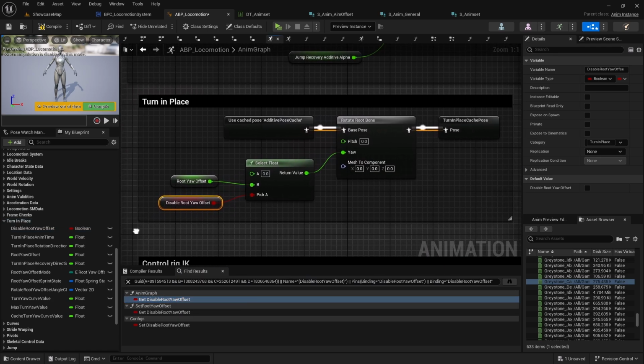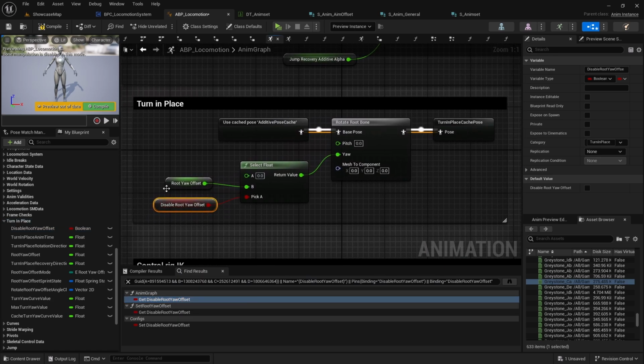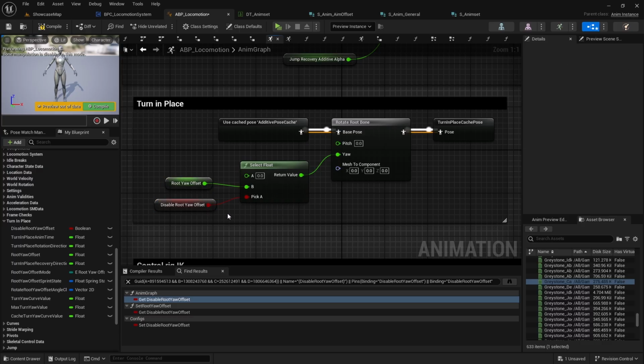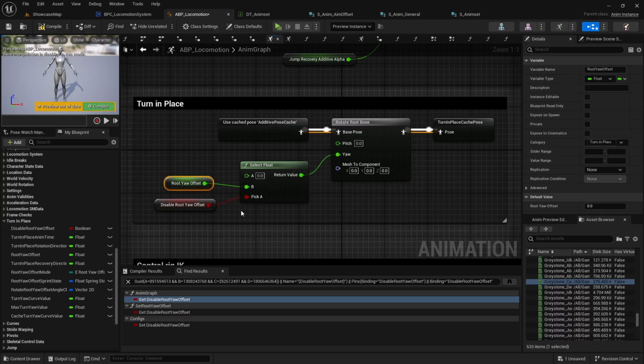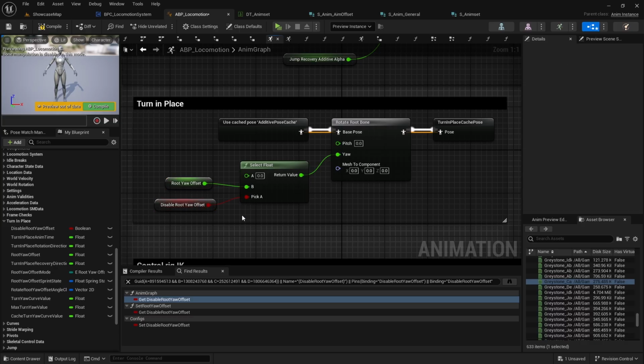For example, I'm basically checking here. If I disable the root yaw offset, which means we are not rotating the root bone, which is 0. If it is not, which means the root yaw offset is enabled, then we are taking the root yaw offset. So a similar logic we have to apply to calculating the aim yaw as well.